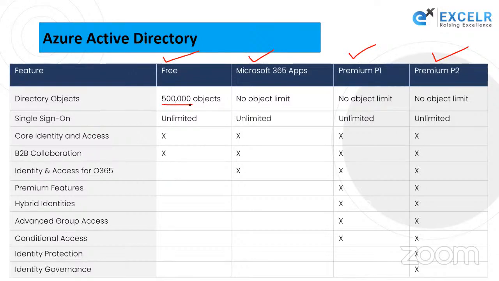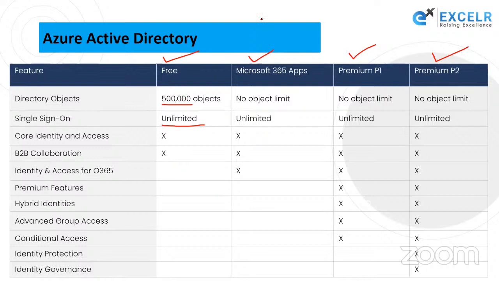It includes the users, the groups, the computers which are connected to the Active Directory. Then there is a single sign-on feature which is unlimited. Then some core identity and access features are available, and business-to-business collaboration is also possible. The rest of the features are missing from your free tier.